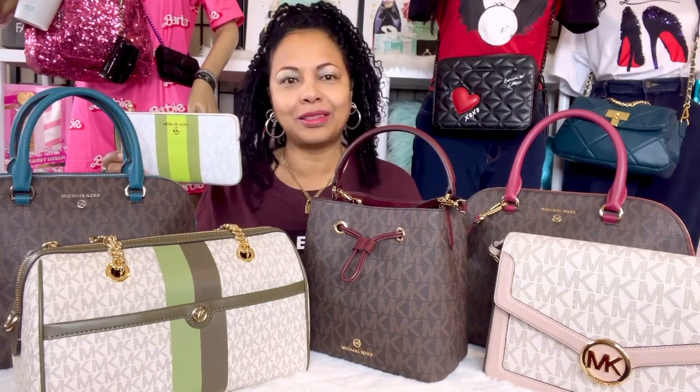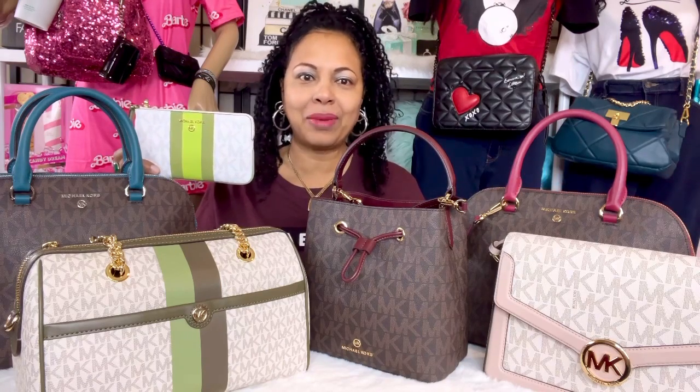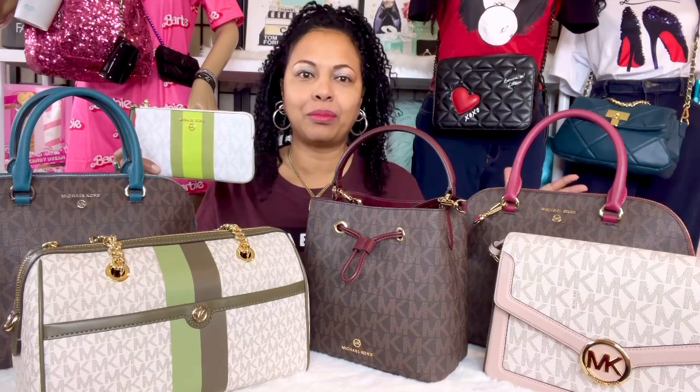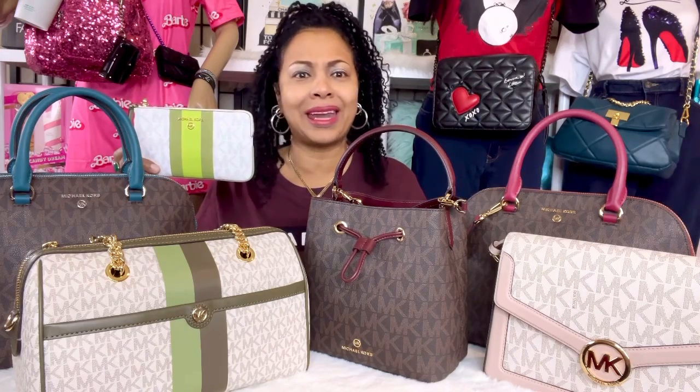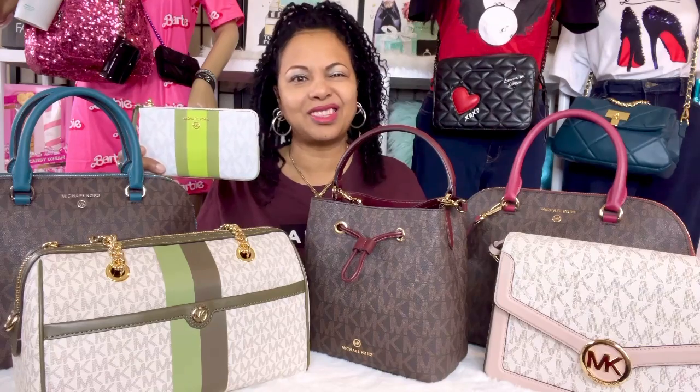I love talking about the different colors within my handbags and the different colors that the different brands make, at least the ones that I've incorporated into my collection. Of course, we can't have all the colors, but it's nice to just have a few of them.